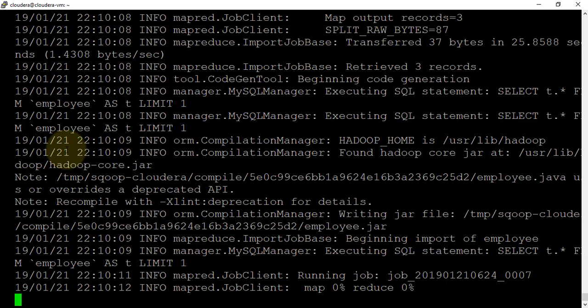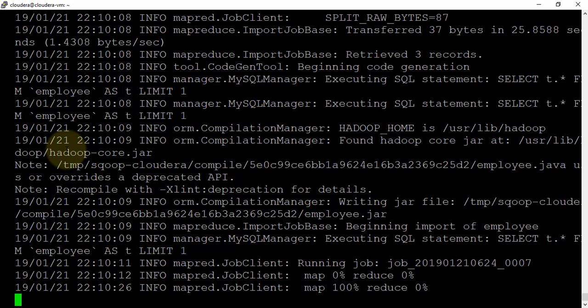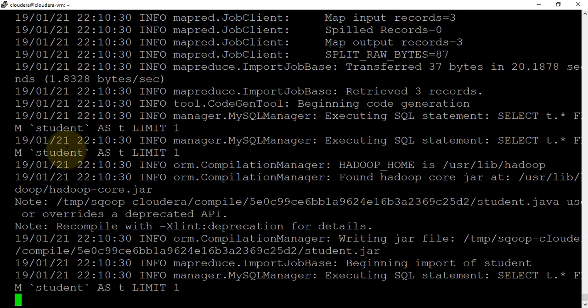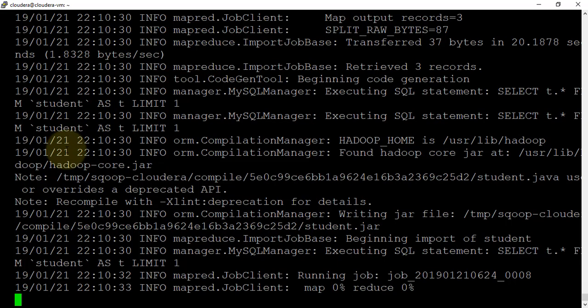If you want to cross check whether the files have been created or exported, we can check it in the warehouse directory. Okay, the second one, employee, is also done, and now it has started for student. Internally it is taking the DML operation only.